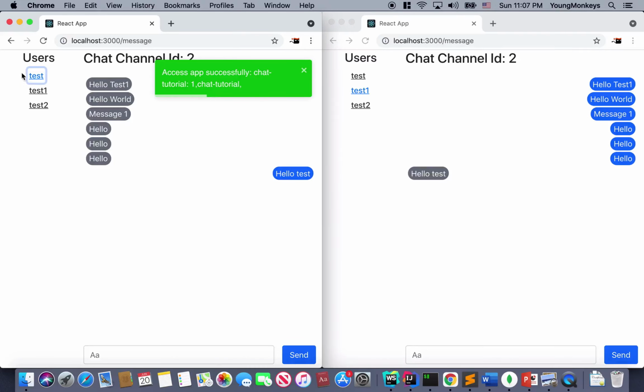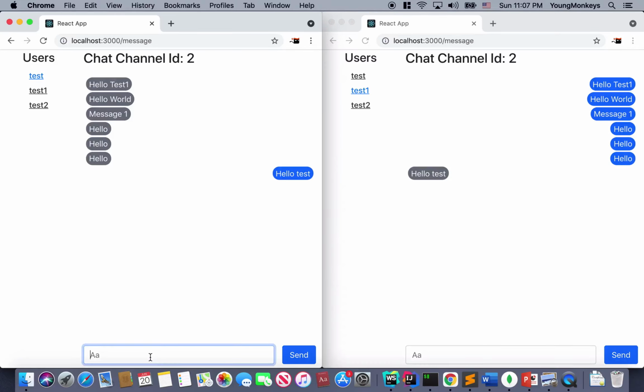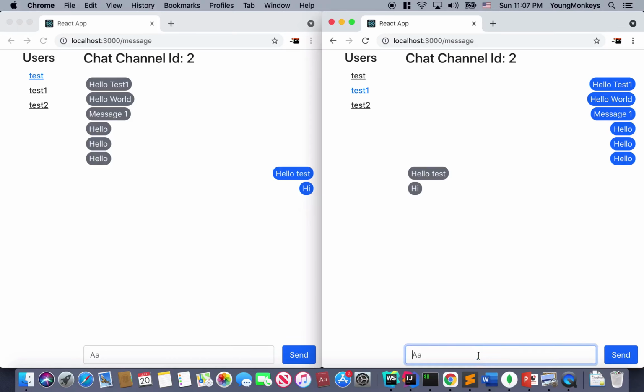You can see when I click on a user, it successfully pulled all the chat history. And now if I chat, hi and hello, so we have successfully implemented the chat application.